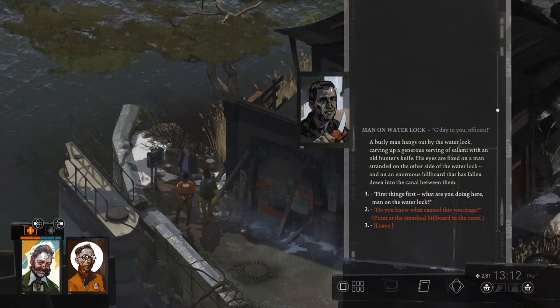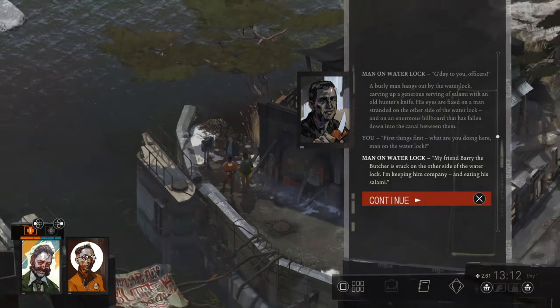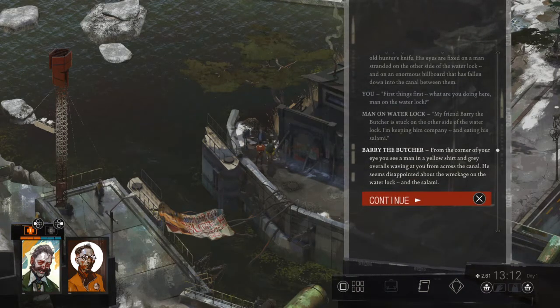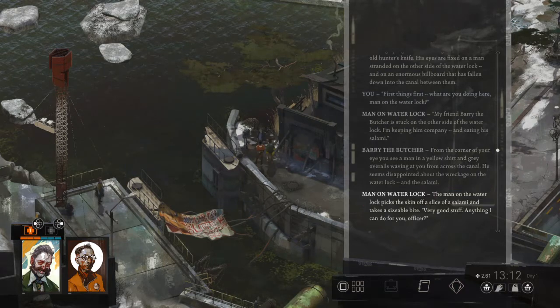Alright, first things first. What are you doing here, man on the waterlock? My friend Barry the Butcher is stuck on the other side of the waterlock. I'm keeping him company and eating his salami. Oh, that's nice. From the corner of your eye, you see a man in a yellow shirt and grey overalls waving at you from across the canal. He seems disappointed about the wreckage on the waterlock and the salami. Very good stuff.